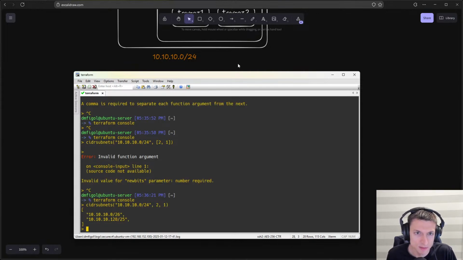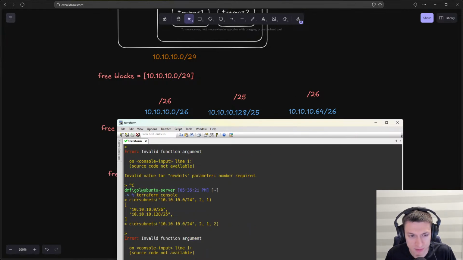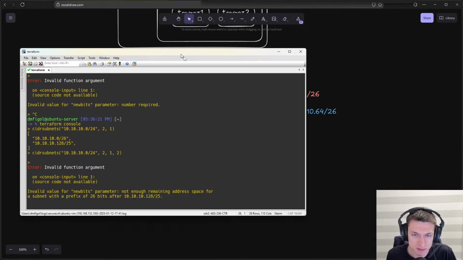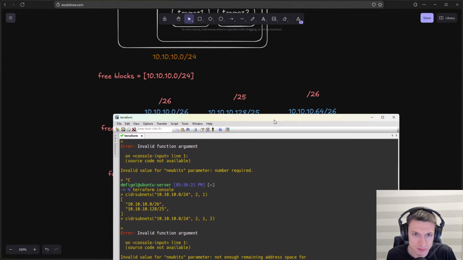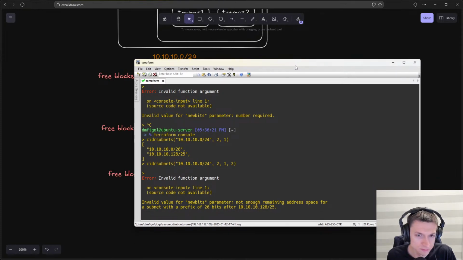Yeah. So the first two subnets will be allocated fine, but this third subnet will not be allocated fine. So it is no longer working, right? It's kind of a problem, because we don't really use the remaining CIDR block. So that's why I think what I built is actually better than this, right?